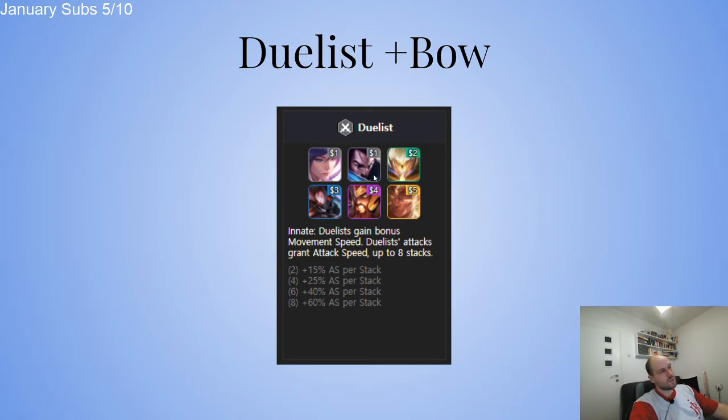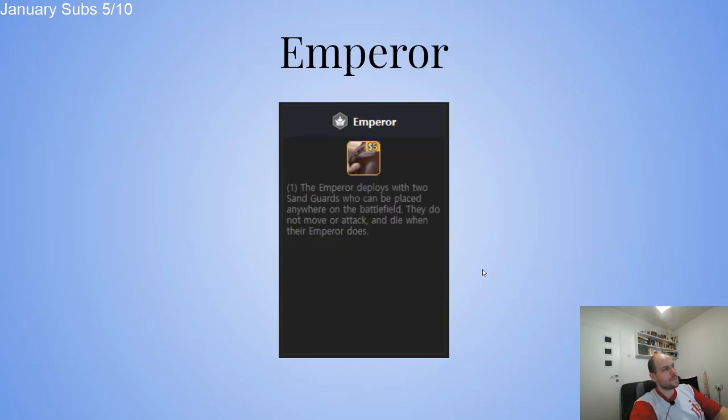Tryndamere is good if you have like a lot of AD items, but you typically want to put your attack damage items on Yasuo. So like magic damage, any sort of like Guinsoo's, Runaan's, RFC, that kind of stuff, that goes on Kalista. And then obviously, like, any tank items can go on Lee Sin or Jax. So that's kind of the duelist comp.